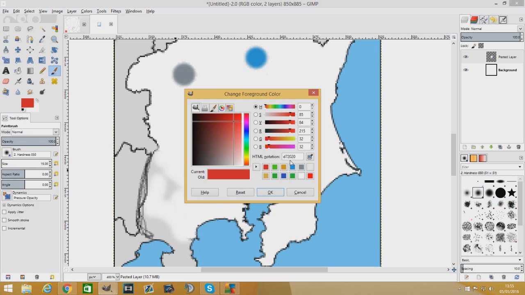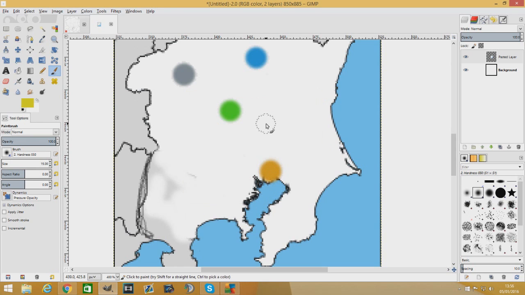What else do we have? There's Saffron City. Not too sure about Saffron City. I think Saffron City was going to be more of an imperial, just a human city, because it's in the center and it's a big one.